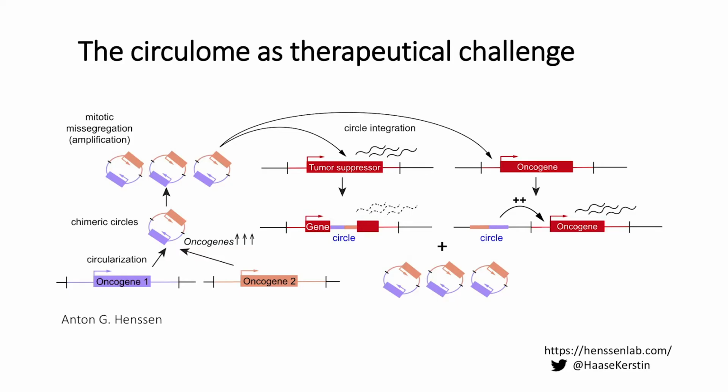So now we can integrate all of these and try to develop tools to define these circular DNAs from a sequencing sample. And last but not least, it's very important from an expression level, because these circular DNAs can change the expression level in a cell, not only by aggregating copies of oncogenes that are part of the circle. The circles have the capacity to integrate back into the linear genome, and then they either disrupt tumor suppressor genes or enhance other oncogenes and drive their expression.